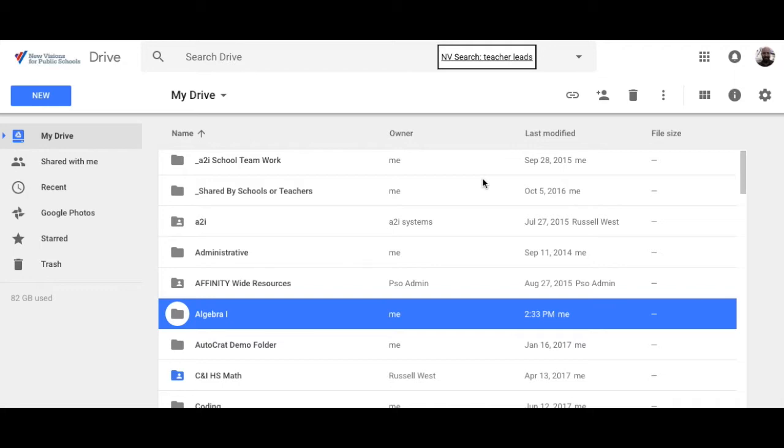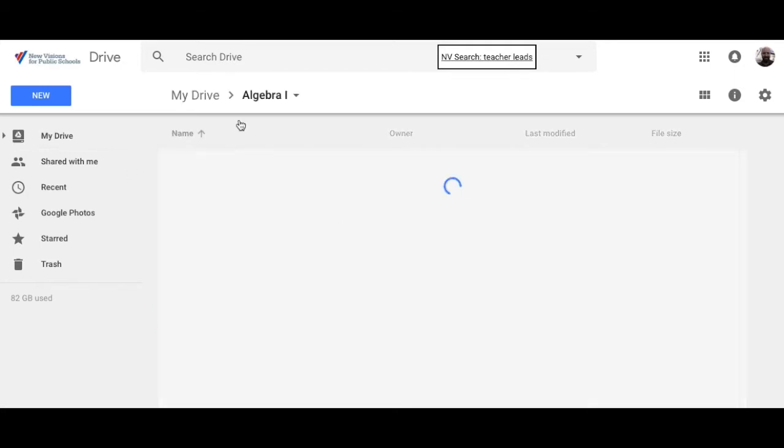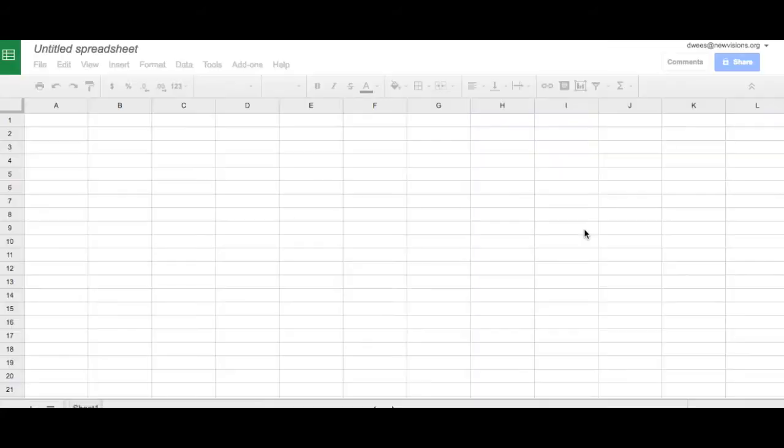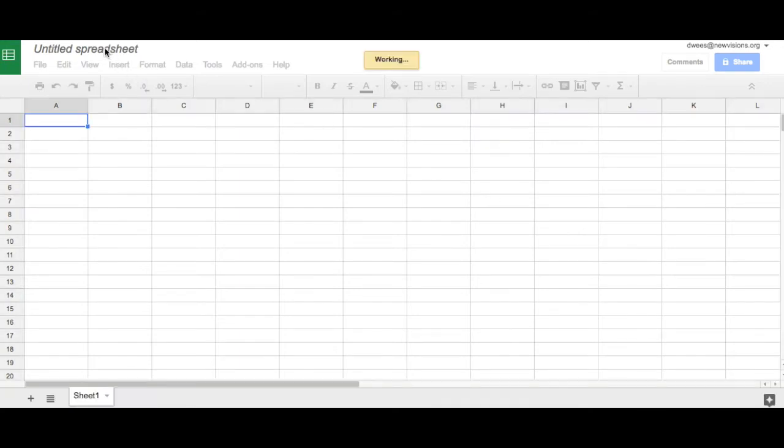And today we're going to quickly learn how to install Quiz Banker. Step one, find a nice folder so that your work is organized, and in that folder, create a new spreadsheet. So it'll pop open, and maybe you want to give it a name. I'm going to call mine Quiz Banker, although that's not necessary.